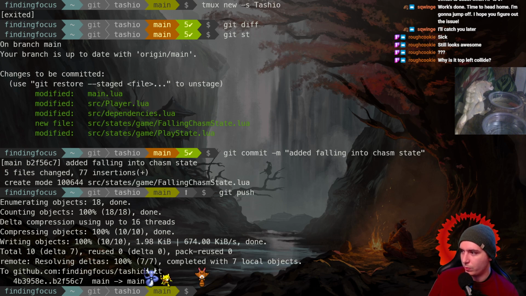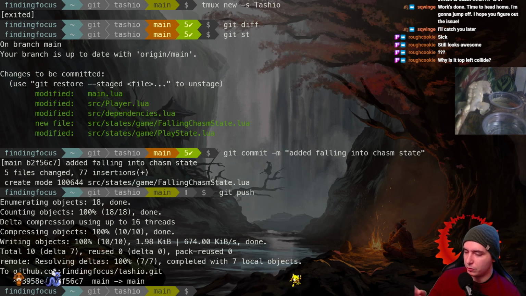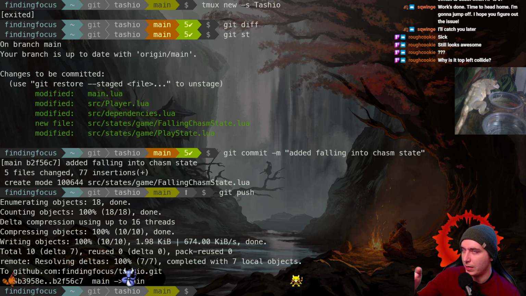So I think we're just not tweening the value fast enough by the time we trigger the falling animation, and we trigger the death based on the falling animation's last frame. So there could be some lenience in there where we're not triggering the death late enough. We're triggering it too soon before we've tweened deep enough into the chasm for it to register a collide on top left every time. So I guess if we enter from the bottom right into the chasm, it should always trigger because we would be closest to a top left collide with a chasm. So that's probably the bug.